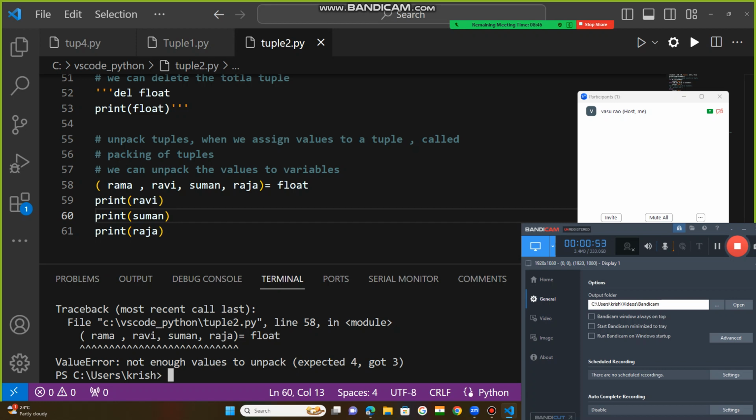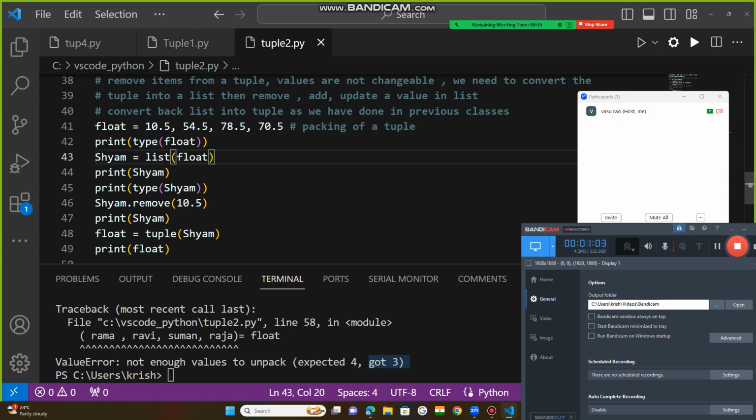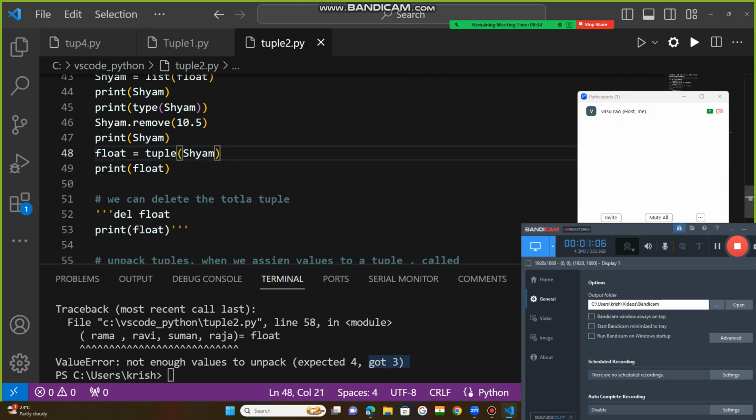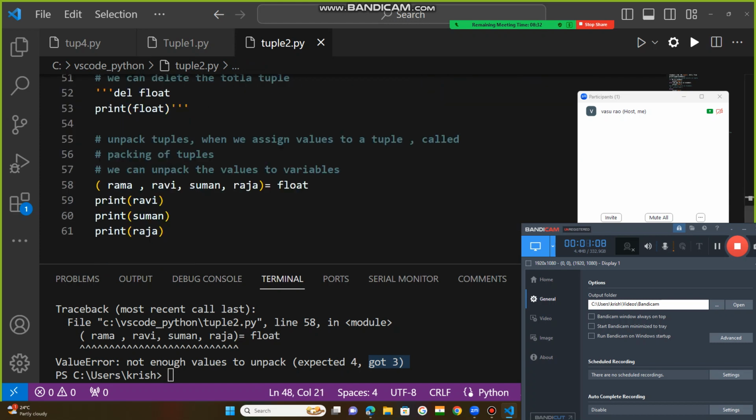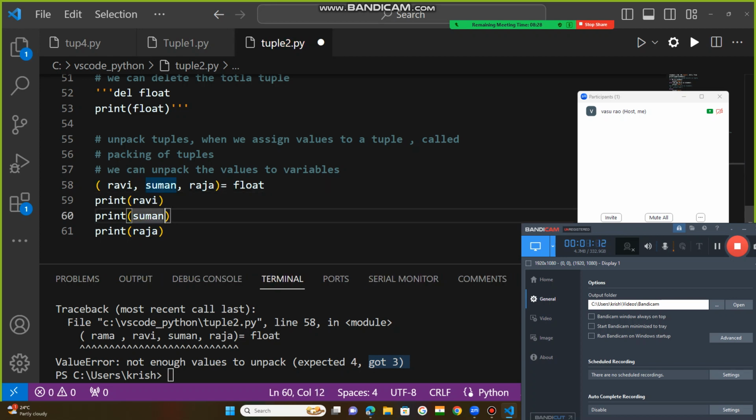The fourth value, 10.5, was removed by the remove method. So the moment you remove, your variables must be equal to the values.